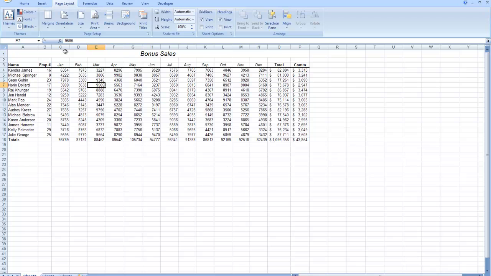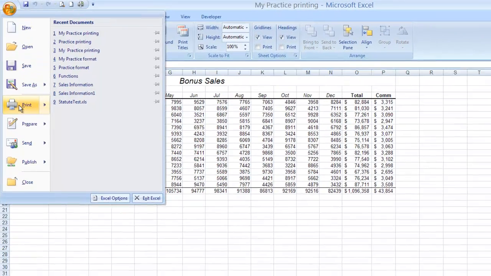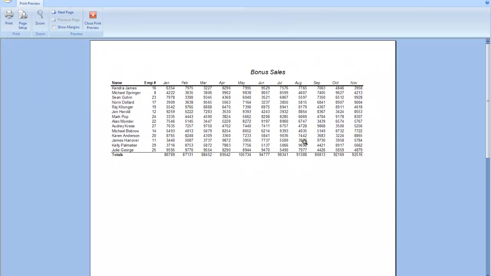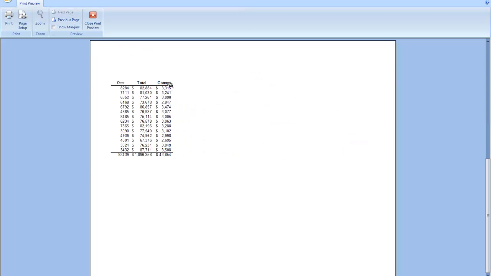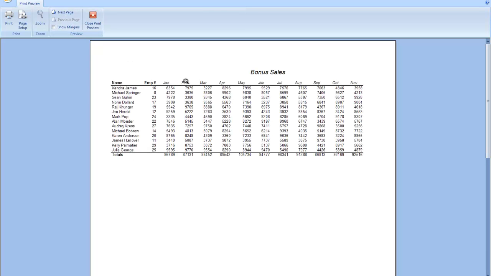Step number 4 says scale the printout to fit 1 page wide by 1 page tall. So the first thing we probably want to do here is go back into Office button, back into Print Preview, and you can see that the printout is still on 2 pages. Now we have Name through November on page 1, but the second page contains December through Commission. So the book is suggesting at this point use the Fit To option, scale it back to 1 by 1. Do note, anytime you do that, you are going to compromise your print size. So anytime we take data that's on more than 1 page and push it back to 1 page, we're going to see a reduced percentage in the scaling.